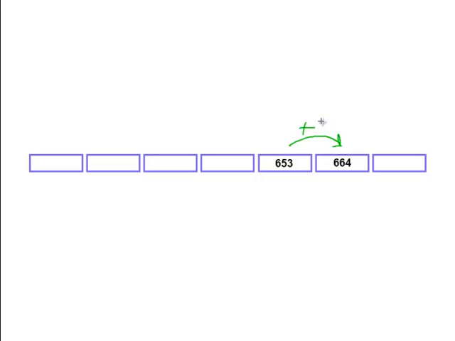So to get from 653 to 664, we are adding 11. And then going backwards to the 653, we're subtracting 11. Let's first jump forward. Now if it's easier, you can break up the 11 into a 10 and a 1. So if you were to add 10 to 664, that would be 674, plus 1 would equal 675.